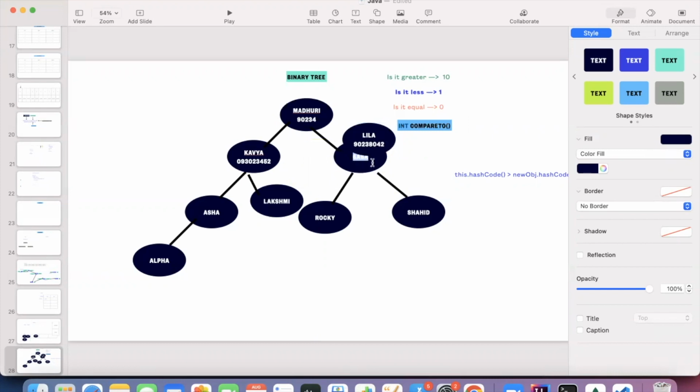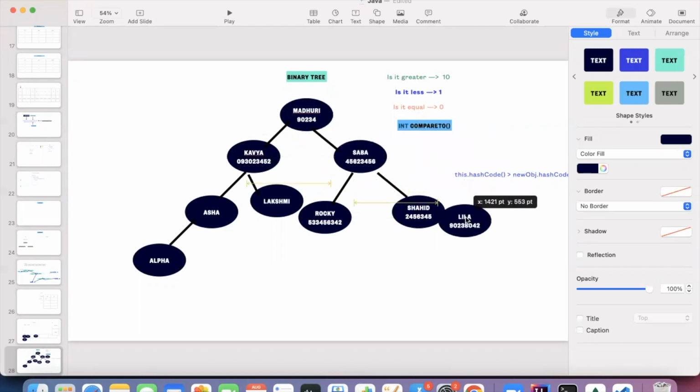Let's say Sabah has a hash code, Rocky has a hash code, Shahid has a hash code. Now Sabah will be checked again against this one. Is it greater than? Yes, by looking at the numbers, it is greater than, so it will go to the right, not to the left. Shahid is still on the right, so it will go and be added there.